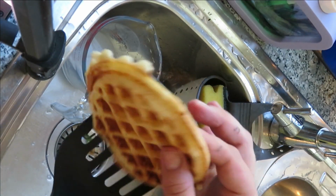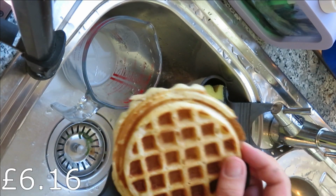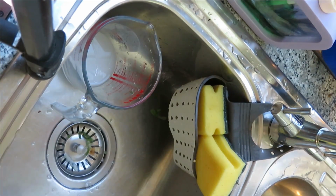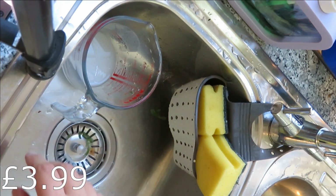Look how good that looks. I'm actually really happy about that. The waffle machine itself though is literally £6.16. And look, I got a good waffle. Look at that. And tell you what, it tastes banging as well. And then that colander thing, £3.99. And it's adjustable as well to fit on all saucepans.